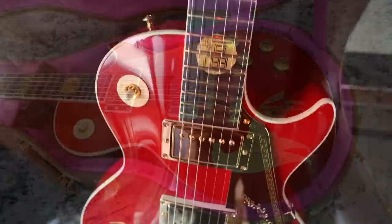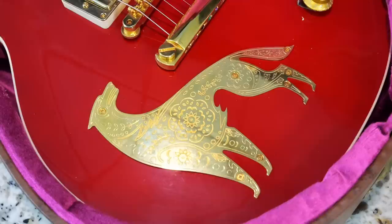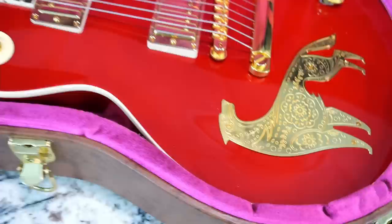And as far as the used market is concerned, if you adjust for inflation, no, these were not a good investment unless you bought one used. But the next Year of the Dog is 2030, so maybe then this dog will get its day. Until then, I definitely wanted one in my collection just because of how unique it is, and because it's kind of got snake pit-like vibes to it.